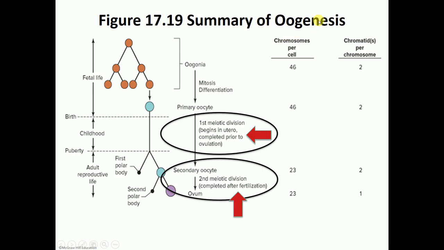You can see the summary of oogenesis — the process of the oogonia cells, which are the cells that are going to produce eggs. The process starts in fetal life. These oogonia multiply by mitosis and differentiate into primary oocytes. Primary oocytes even start the first meiotic division in utero, and a baby girl is born with the primary oocytes stuck in the first meiotic division. It's not until puberty hits that each month some of these primary oocytes complete the first meiotic division right before ovulation. They change into a secondary oocyte, and the cell that is actually ovulated is the secondary oocyte. The secondary oocyte does not go through the second meiotic division unless fertilization occurs.